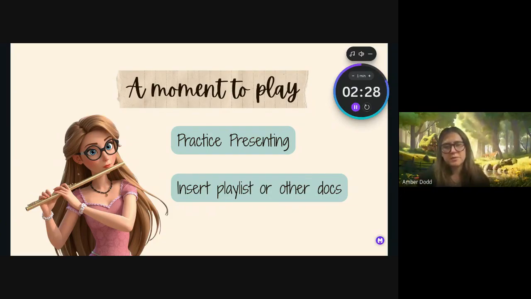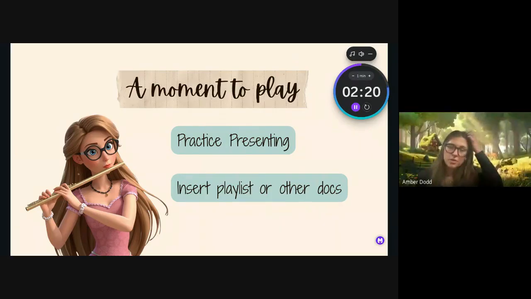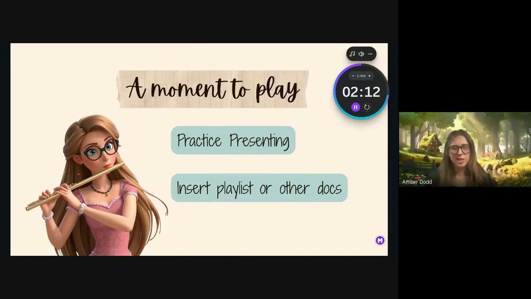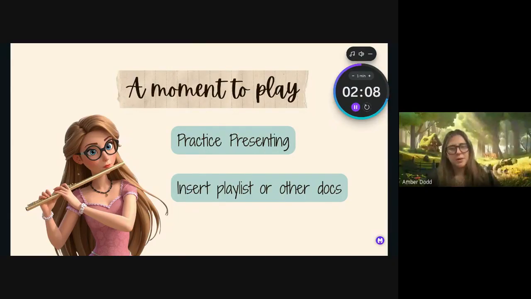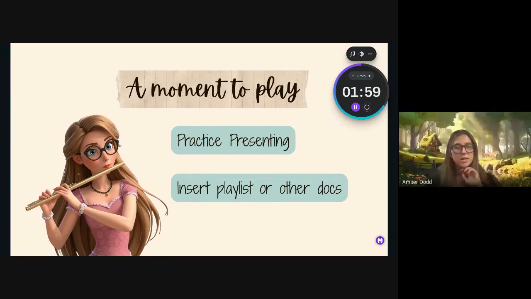I'm not sure. We would have to play with your clicker to see if you have it. I know with the clicker you would lose the ability to do the shortcuts and to see your notes. Okay. But yeah, that would be one benefit. I was curious if you could still have control of moving through the slides and everything. Yeah, I was just curious.